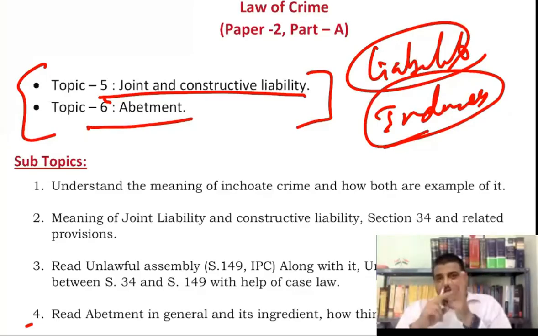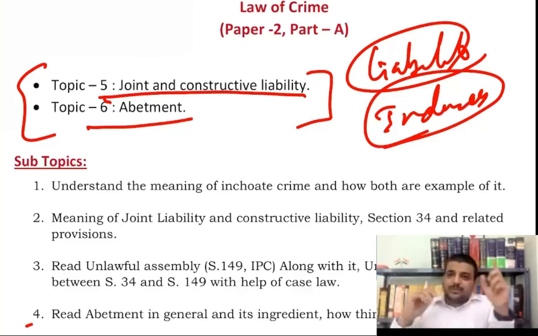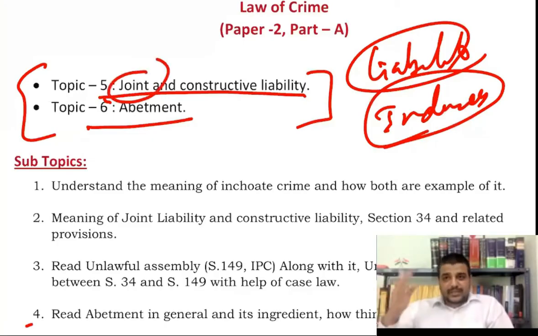There are three ways. First, you are doing an act with common intention with everyone else, so you are planning together to do that act. Second, even if you are not planning together, your object is the same, then also you will be criminally liable. Or you have not done that act, but your servant has done it. So three types of liability arise even if you do not do the act individually. One is referred to as joint liability, section 34 onwards.